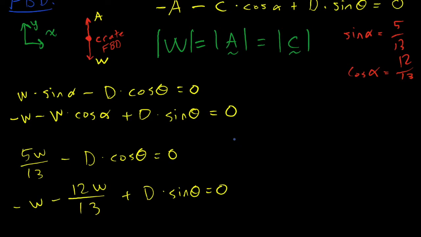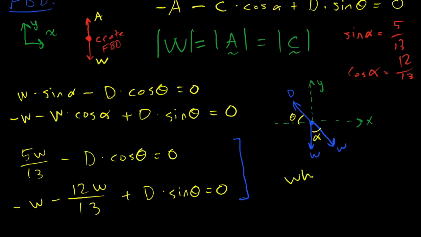Okay, now let's interpret what these equations mean. This equation will make sense if we refer to our free body diagram, which I will draw again because we simplified it in a way. So this is W, and this vector is also W, and we have a vector called vector D, which makes an angle theta to the x-axis, and this guy makes an angle alpha to the y-axis.